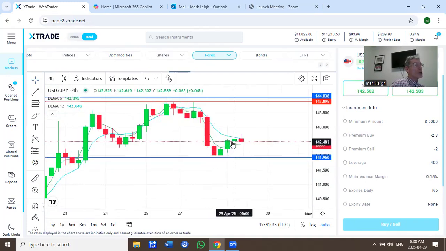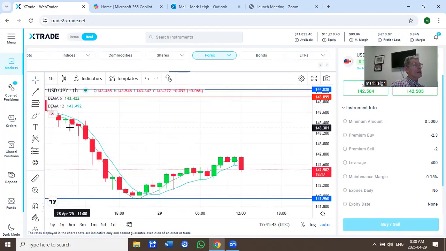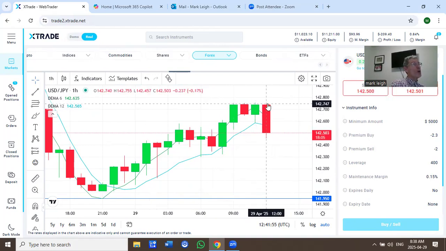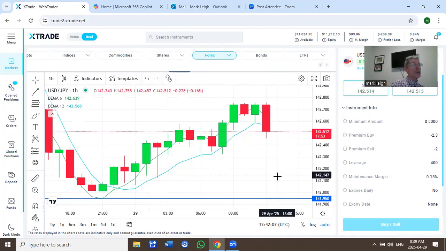There's the fight back by the US, now leveling out, sitting around that 142.50, 60 area. Trend is down on the 4 hour. Let's have a look at the hourly. And there you can see US sell-off, yen fighting back again. Have a look at the strong resistance here, 142.75. Tried this level 1, 2, 3 past 4 hours, and right now selling US, buying yen, yen putting in another run and sitting right now at 142.50, looking to come down to that 142 level.